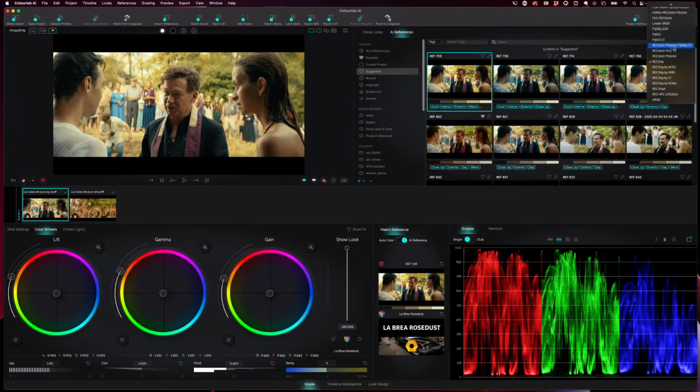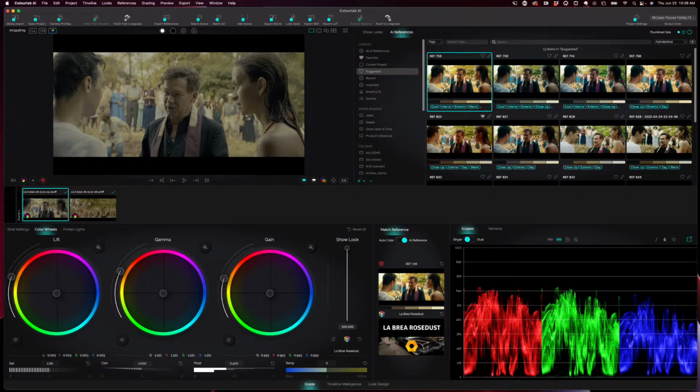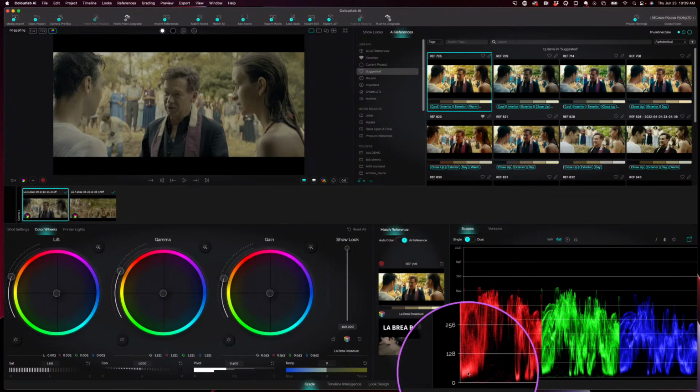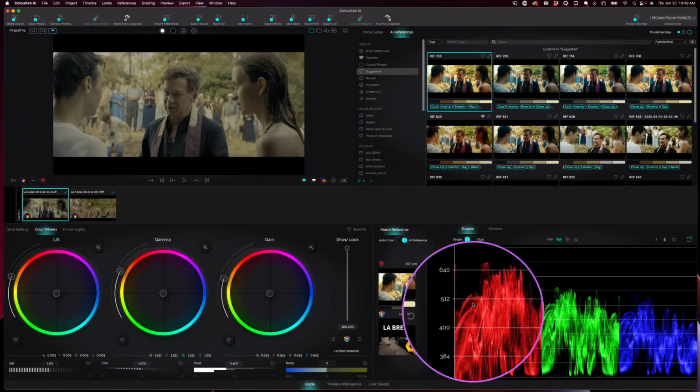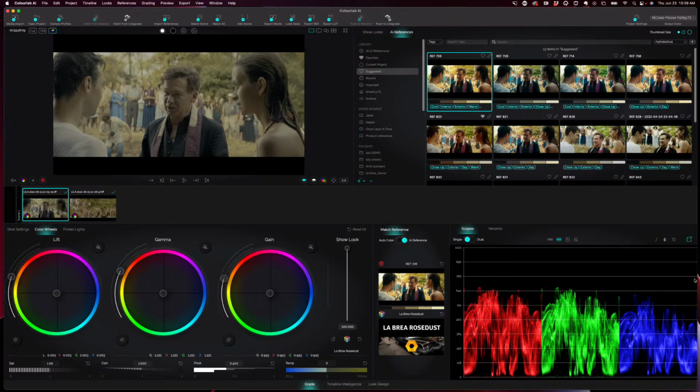Okay, let me actually use this one, because now you're in PQ. You just select PQ. Automatically, right? Oh, it should have happened. My scopes should have gone into PQ mode, but they're not at the moment. I'm not sure why they didn't switch to PQ mode. All right, never mind. I'm going to check that, this is a little bug I think we have here.